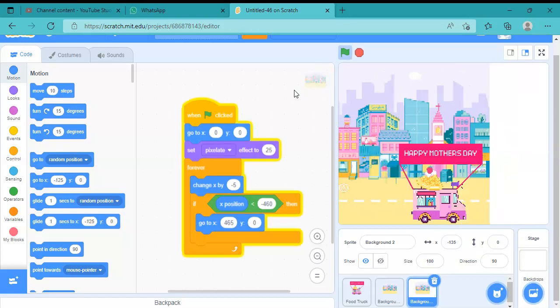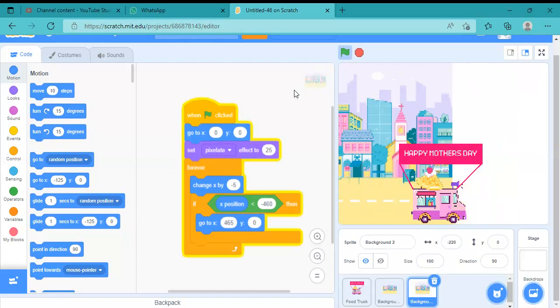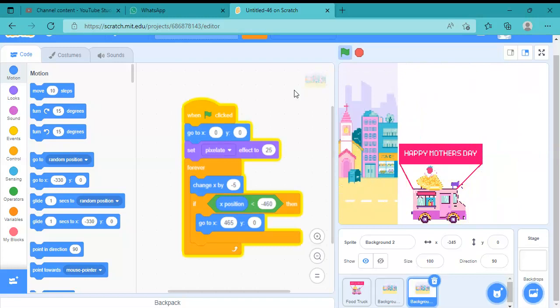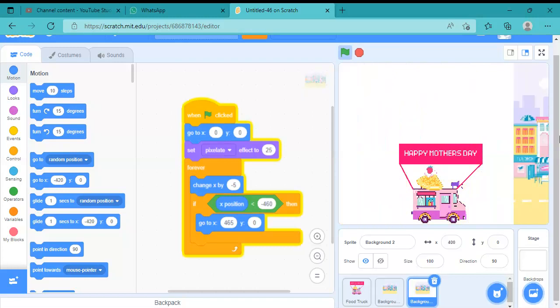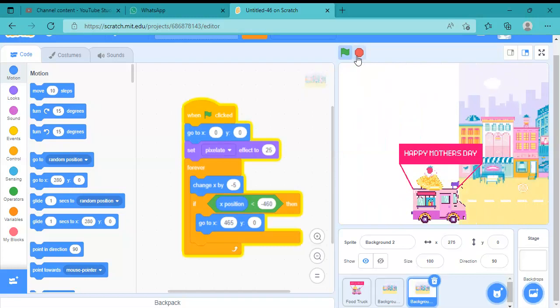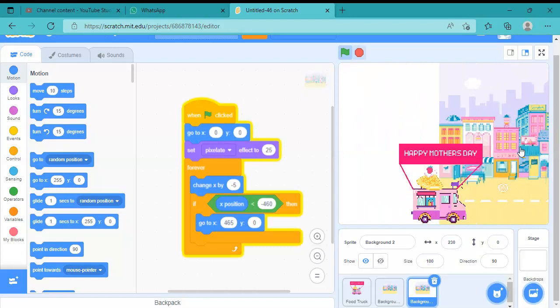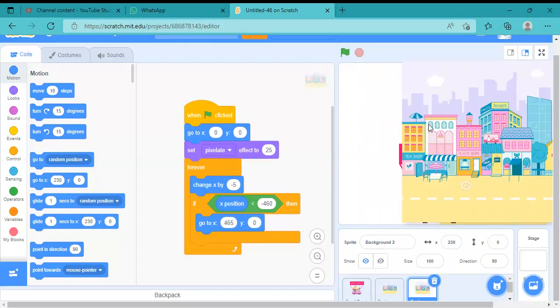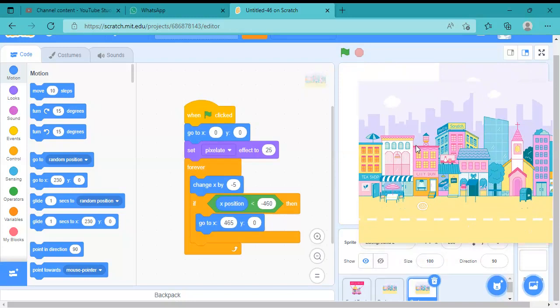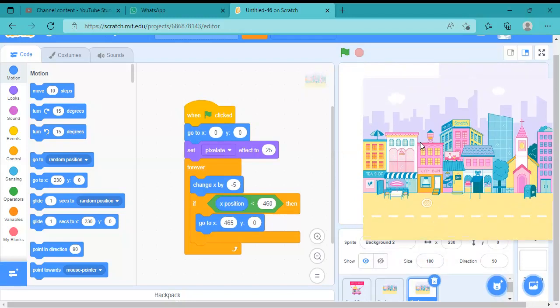So you can see that our backdrop is moving, but there's blank space before it. So when it reaches right here, it again starts. That is fine that it is again starting, but we want the second backdrop to be at the back of the first one, meaning it should be following the first backdrop.